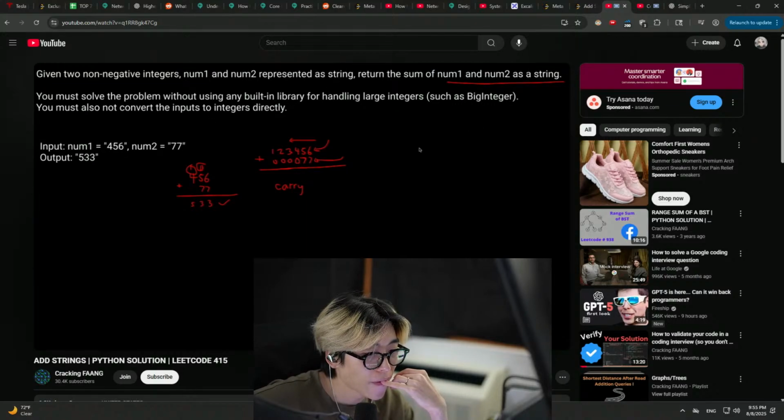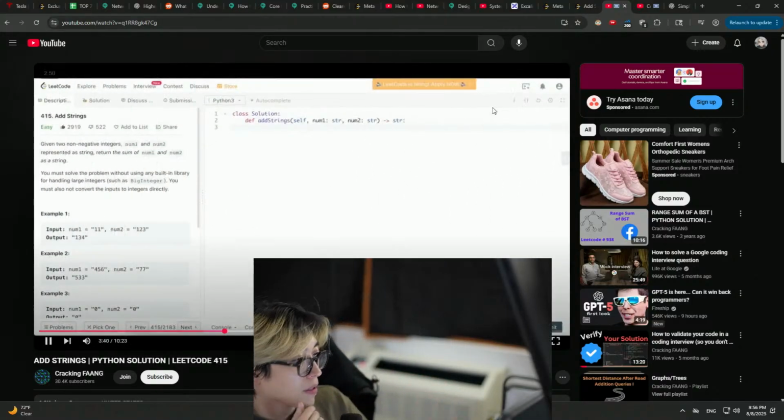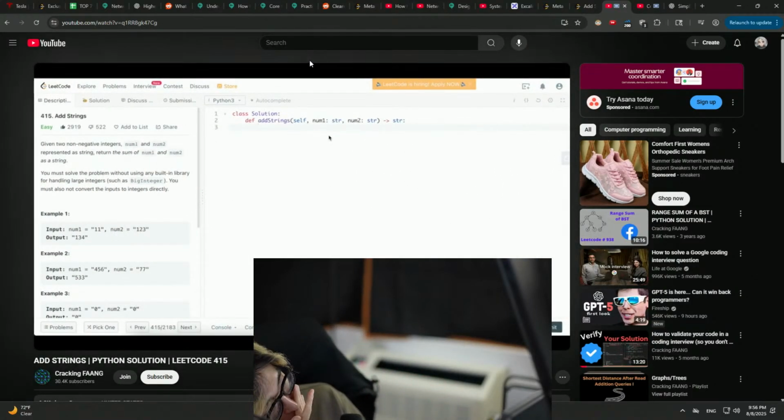This problem is quite simple, and it does lay the foundation for some other problems on Leetcode, so you definitely want to know how to set up this problem. But like I said, it's super simple. So let's go to the editor and see the code. We're back in the editor, and let's write the code. Like I mentioned in the explanation portion, we're going to want 2 pointers. One pointing to the end of num1.